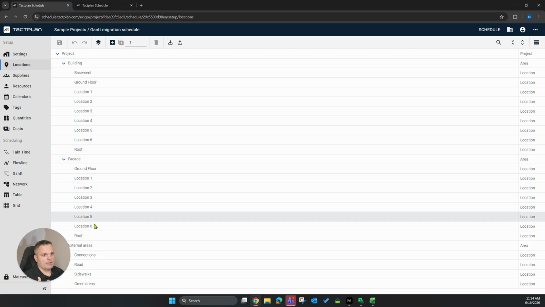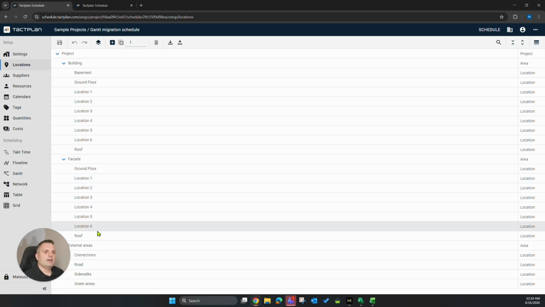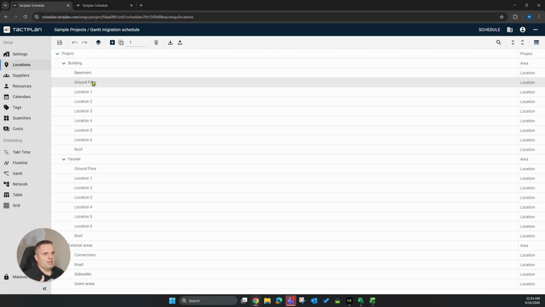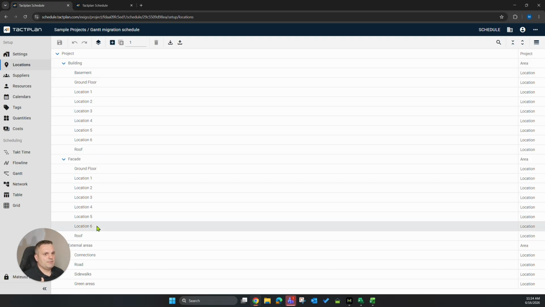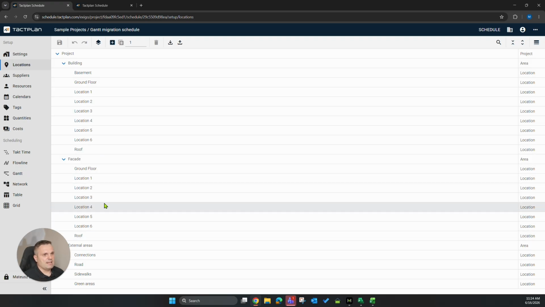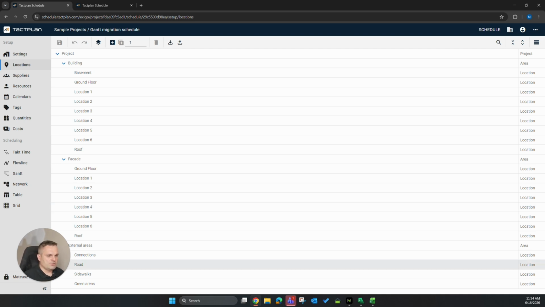Locations 1, 2, 3 are floors 1, 2, 3, which is good for the building and the floors, but for the facade it would be east, west, south, north, right? So I would start from scratch, creating a new, slightly modified location breakdown structure, and then creating the tasks in the logic of the construction site.